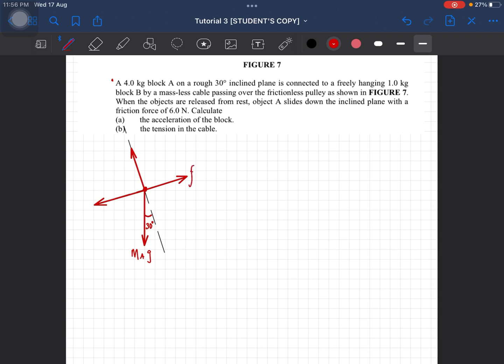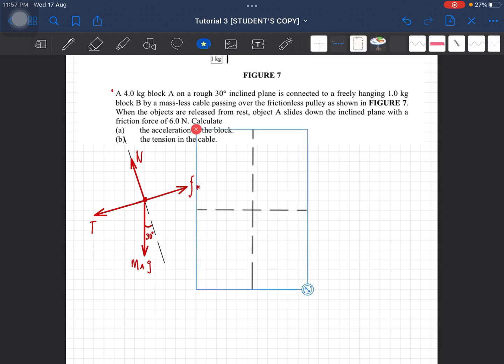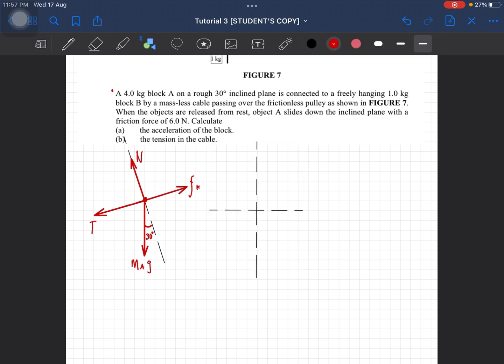So I'm just gonna label that as K. Because it's just moving kan. And then this is N. This is the tension. This is one string, so the tension should be the same. Okay, and then for the 1 kilogram block, it is just macam yang the previous one lah. So just pointing up and down. Okay, so it's just that one.